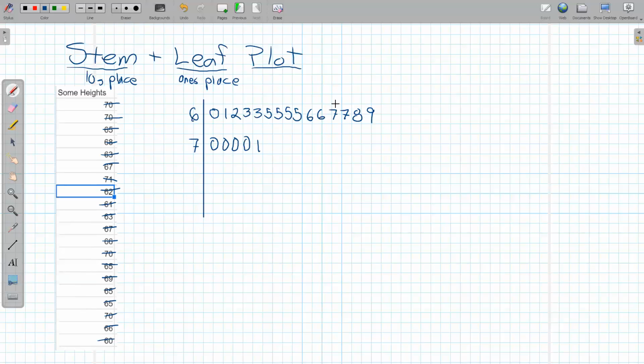This is a stem and leaf plot. I didn't ask you to make one for the activity, but it is a graph that you will see when you're working with kids and data in different grades. And it's like a bar chart, and we have to decide on what the stem is, and the leaf is always the last digit, whatever that happens to be. It's usually the ones digit.